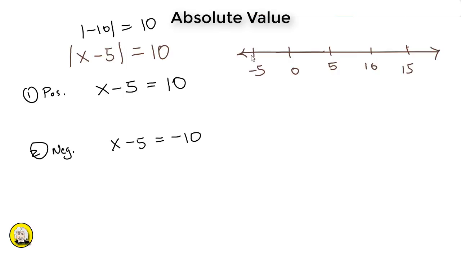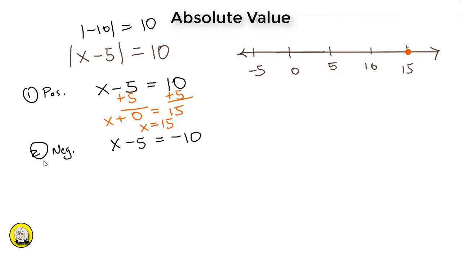And let's begin to solve them. Looking at the first one, I will add 5 to both sides of the equation. The result is 0 here. x plus 0 equals 10 plus 5, which is 15. Or more simply stated, x equals 15. And if I were to graph that, I'll take that right over to my number line and indicate x equals 15 on my number line as a solution.